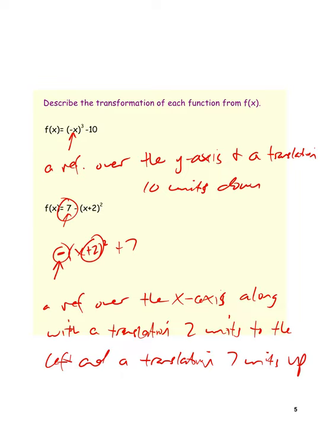So this is a lot, but you're just taking it one piece by one piece. So you got what's on the inside, which is the translation of 2 units to the left. You've got the negative up front, which is the reflection over the x-axis, and you really had a plus 7 there because it's a positive 7, so that's 7 units up. That's pretty involved. That's a pretty difficult question. But again, it's just trying to break down each individual part.